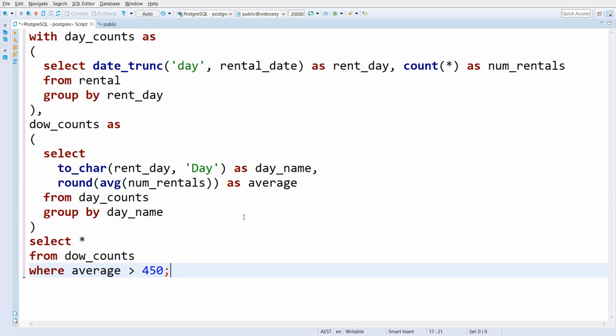Personally, I see CTEs as just being a nice counteracting force to that. It will make your query longer, but it can very often make your query easier to read, easier to understand, and therefore easier to maintain as well. And so in my own SQL, I tend to quite liberally use CTEs.